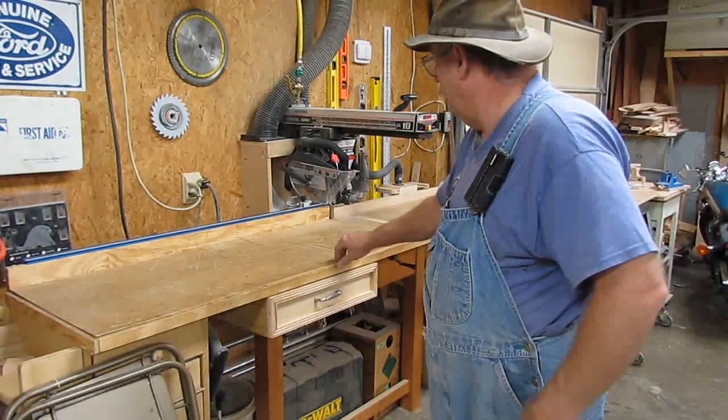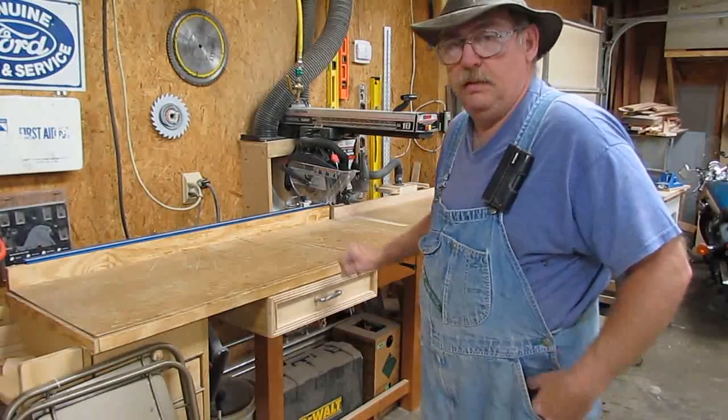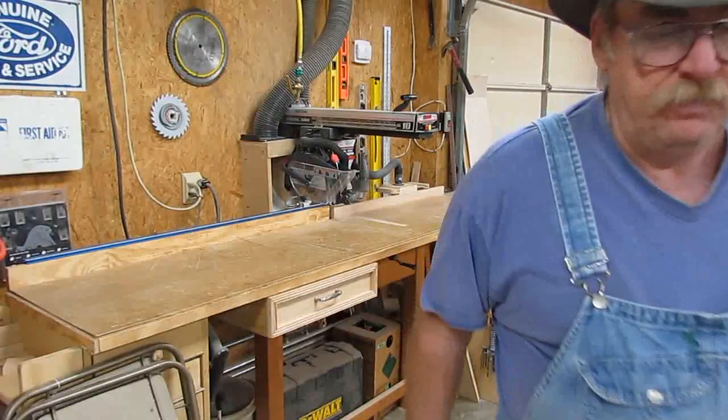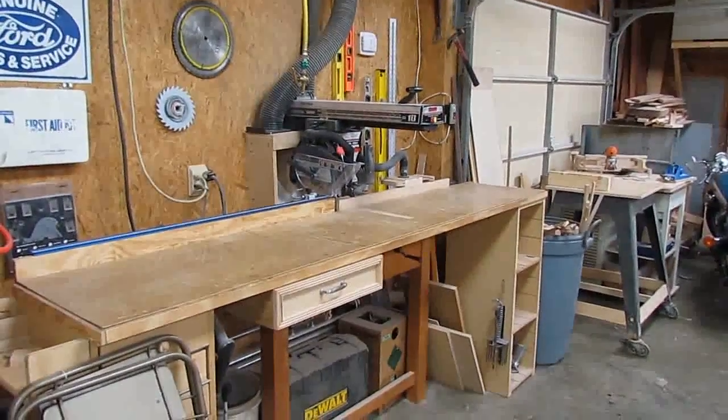If you spend enough time laying it out there, you can just about create any kind of custom design that you want with this thing. So that works great for me. Might not for anybody else, but I find it extremely useful.